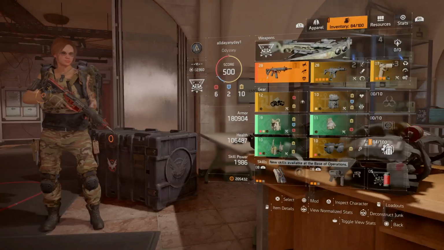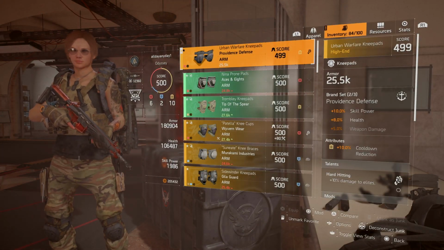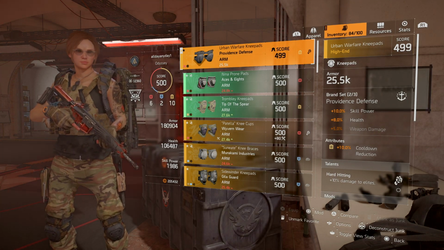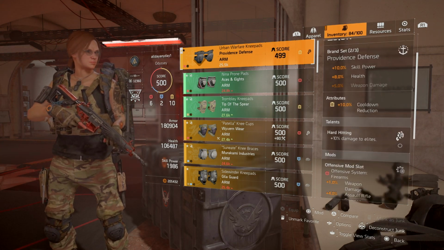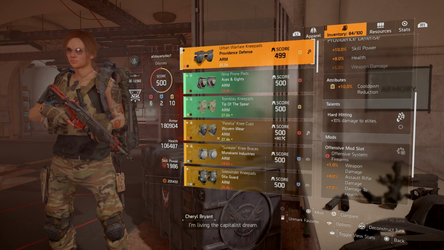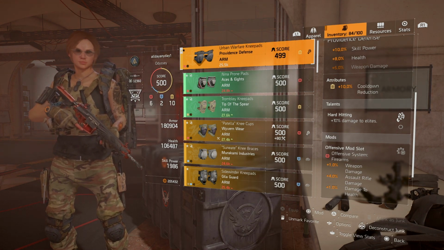Now for the next piece that I'm going to go with, it's going to be the Providence Defense knee pads. So you want to go with hard hitting on this, with cooldown reduction. You basically want to go with as much cooldown as possible. You don't necessarily want to go with skill power. As you can see, I'm only at 1986 skill power. But yeah, you want to go with as much cooldown as you can, because it's going to allow you to really reach that skill cooldown cap and push the cooldown as much as possible.